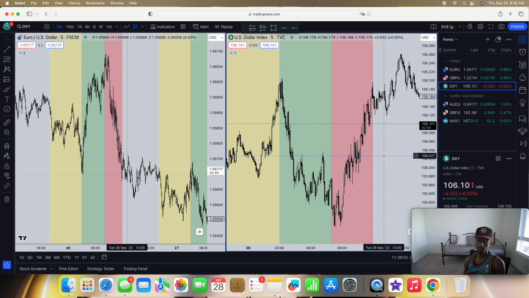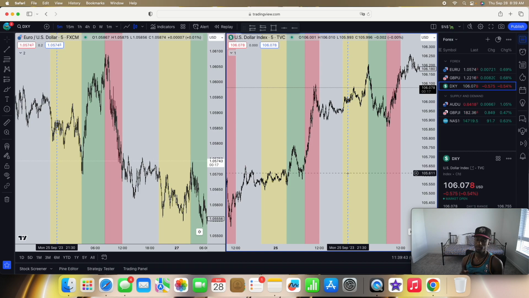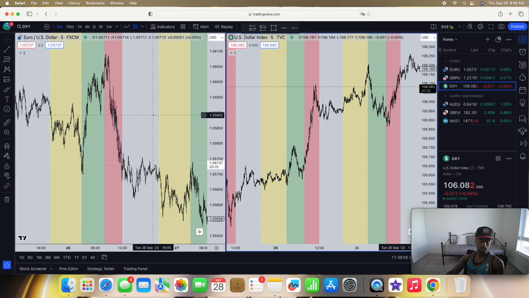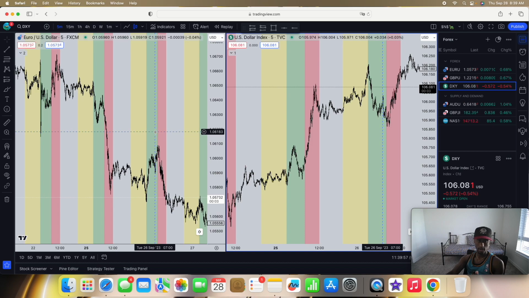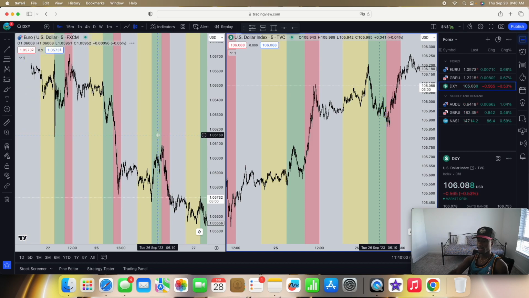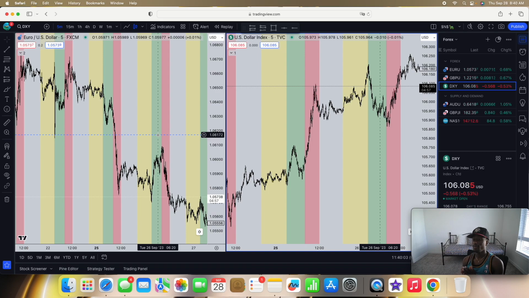So I'm definitely using the DXY a whole lot more. Again, the DXY had lined up with my win that I had Tuesday. So let's go over Tuesday, which is an A plus setup. For my A plus setups, both my Forex pairs and the DXY need to be in their respective trend. For example, when you zoom out on the DXY, it's in an uptrend, and when you zoom out on, let's just say my Forex pair, EURUSD, it's in a downtrend. So that is an A plus setup. And both pairs swept previous session liquidity and then reversed in their direction.